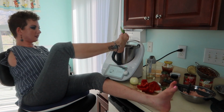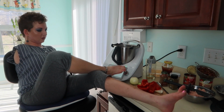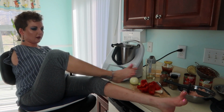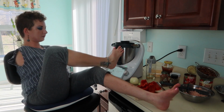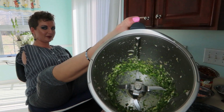Alright, so we are going to put the destemmed chili peppers. The recipe actually mentioned 2 kinds. I'm just doing 1. Then it says the other kind. Then we're going to just pop the garlic in there and mix it. So we mixed it for 5 seconds. And 5 seconds later, this is what we have.